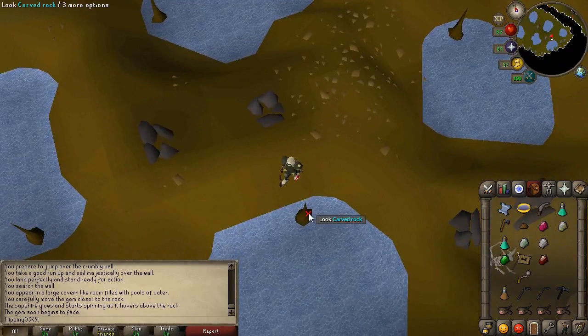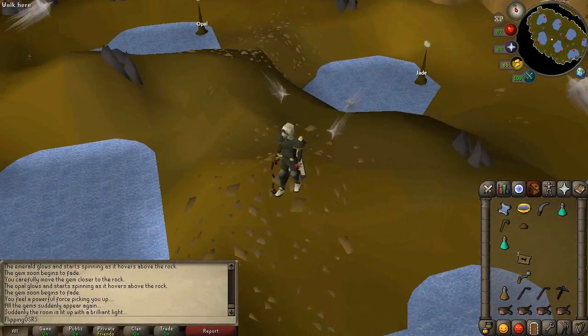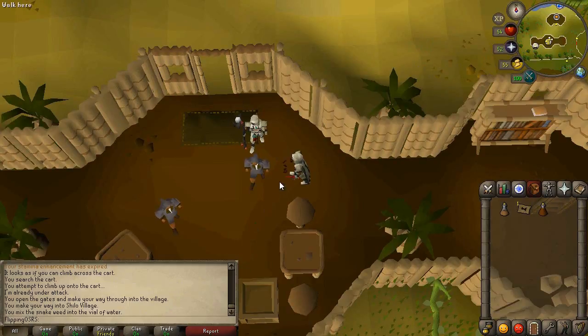I'm not sure if there's any penalty for putting them in the wrong one, but we'll make sure I do it correct. Okay, it looks like I did do it correctly because there's a bunch of white stars or something shooting at me, but there we go, there is the binding book. Okay, we made the bravery potion. I have to make sure not to drink this or I have to go gather the stupid prerequisite items again.